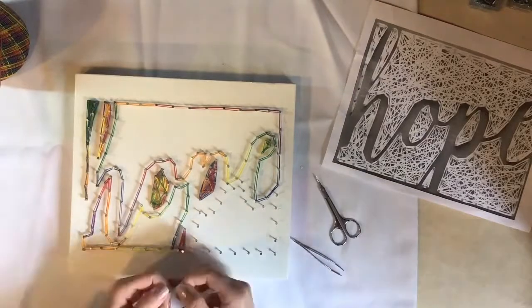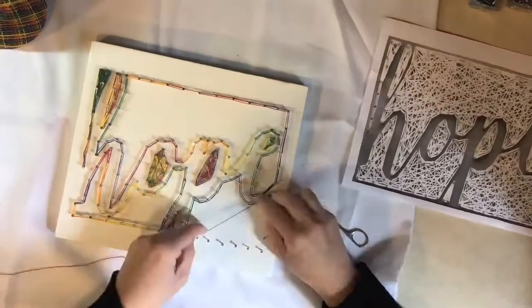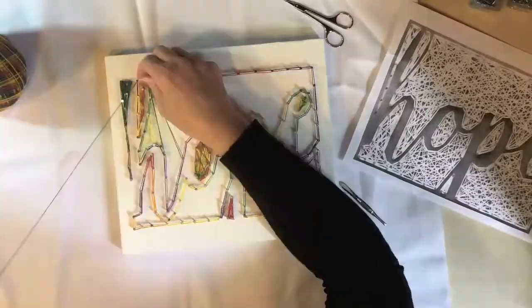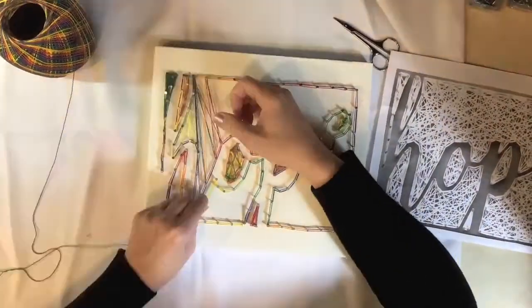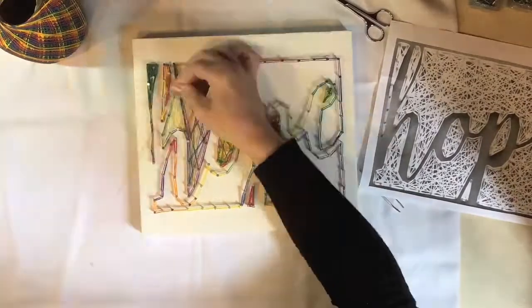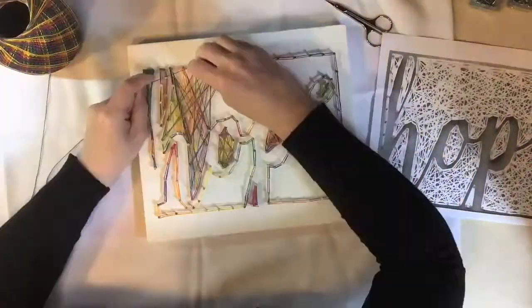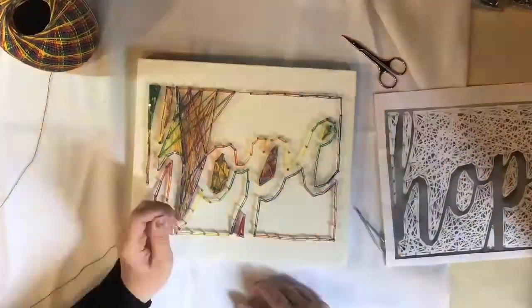Just continuing to outline the base of this. And soon you can see, it's looking like an H. This is when the magic happens. You can completely enjoy long runs, and you'll find that these long runs are a lot easier than these tight little spaces. It was difficult to do the little space in the E in particular, and the tiny little space at the P at the base of the board.